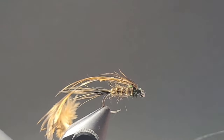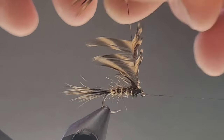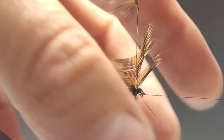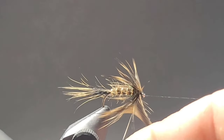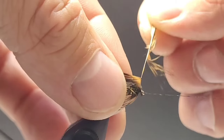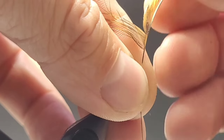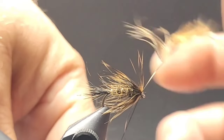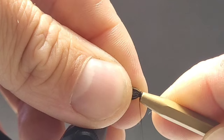It's a very durable, secure way to tie in these hackles, any of these feathers, and then just go gentle on it. Moisten your fingers and sweep the fibers back. Some of them will want to go forward, but that's fine. We're going to push it all back and wrap it in with our thread anyway. Can use hackle pliers if you're needing that grip. I find I get a little better control just using my fingers there, as long as the feathers are long enough. Make sure this is locked in really good with your thread, and then I give it a couple of wraps.